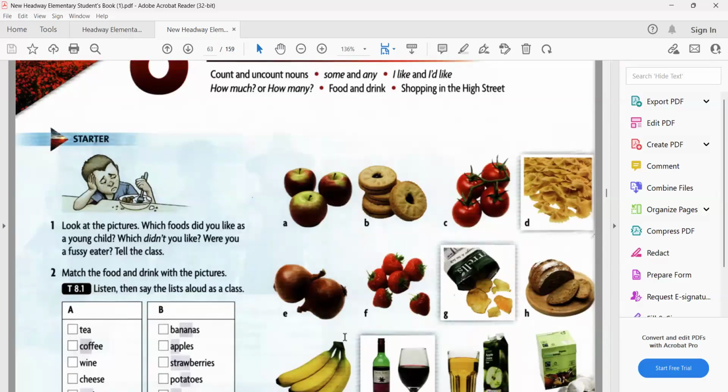See? So much, we need to learn to memorize this. Much, we use it with uncountable nouns. How much rice do you have? How much tea do you have? Because we cannot count it. Anything uncountable, we use much when we're forming the question for it. We're talking about countable and uncountable nouns. I use many with countable nouns. Yani, if I can count the books, the apples, the bananas, the eggs, I use how many. How many books are there? How many eggs do you have? How many apples do you have?